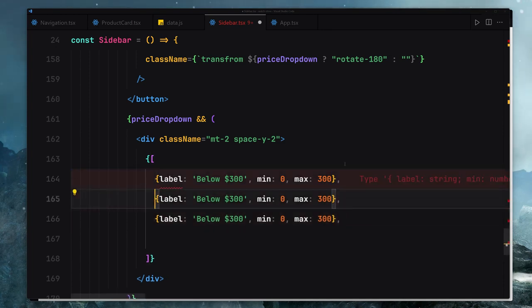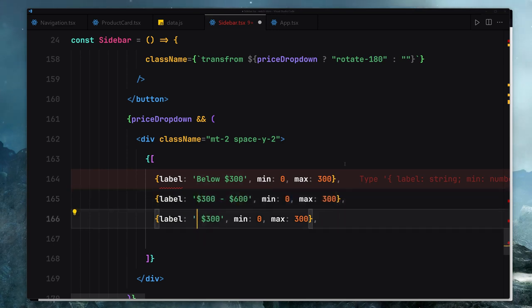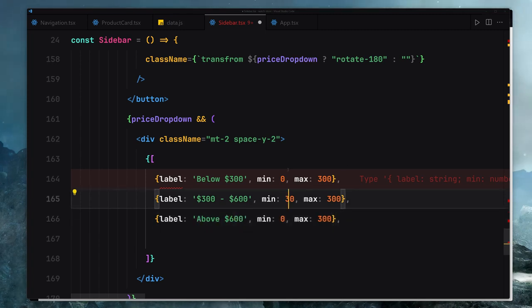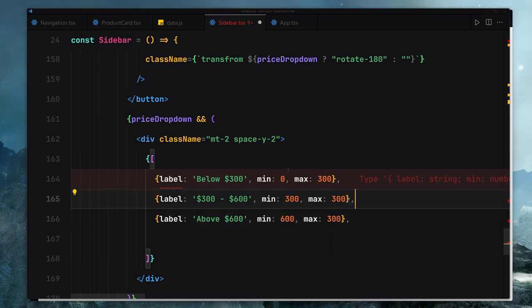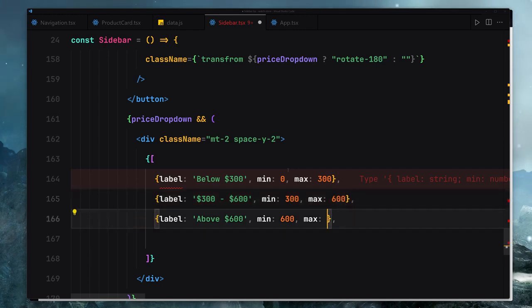So I'm going to duplicate there a few times, and here we have to change the 2 instead of a 3, starting from 300 to 600, and also here we have to change that to 600. So I'll just change that to 6, and now I'm going to change the minimum value to like 300 and also the maximum value to 600, and for the maximum we have to change that to 600, and then here we have to provide the Infinity.